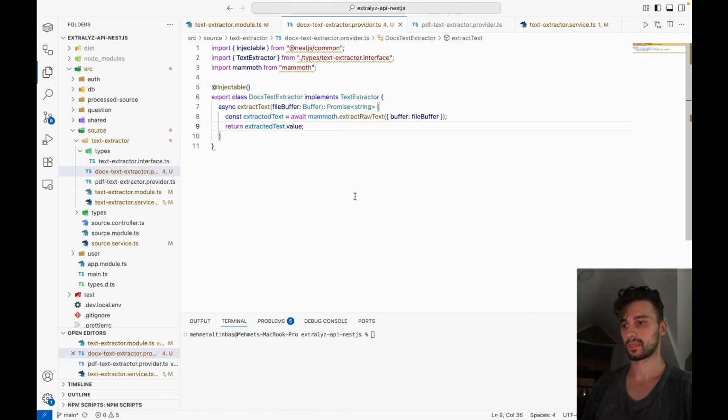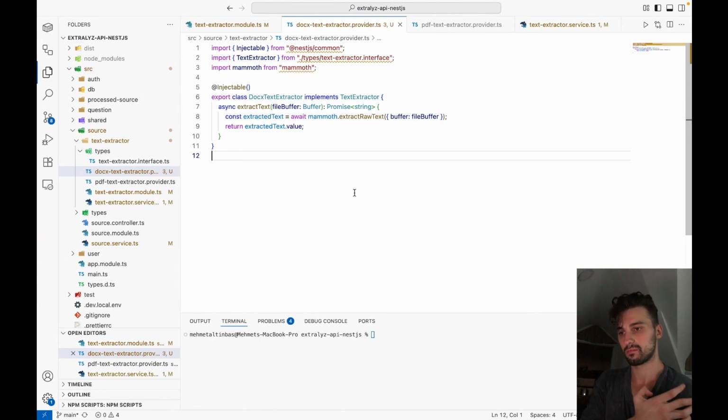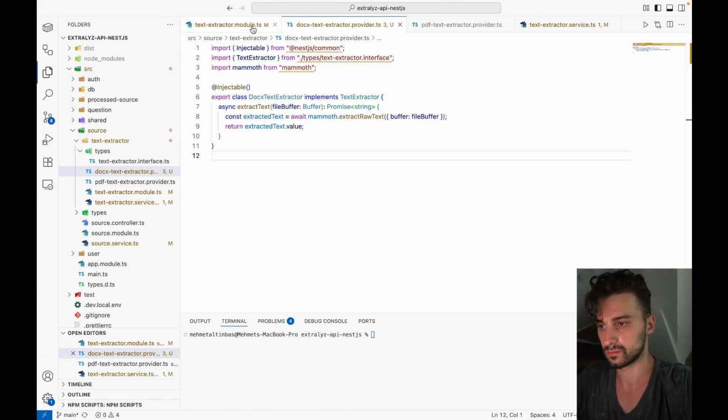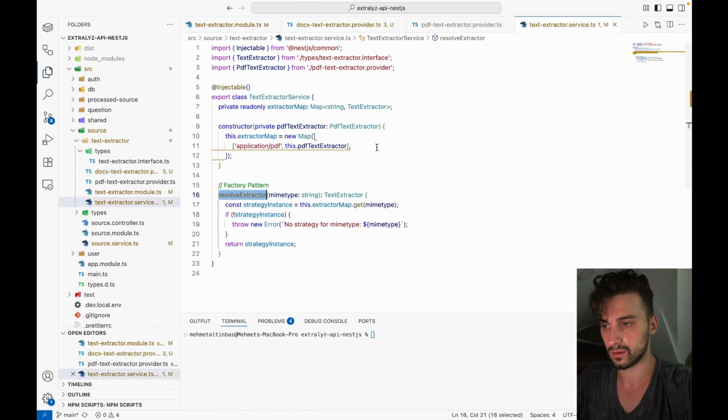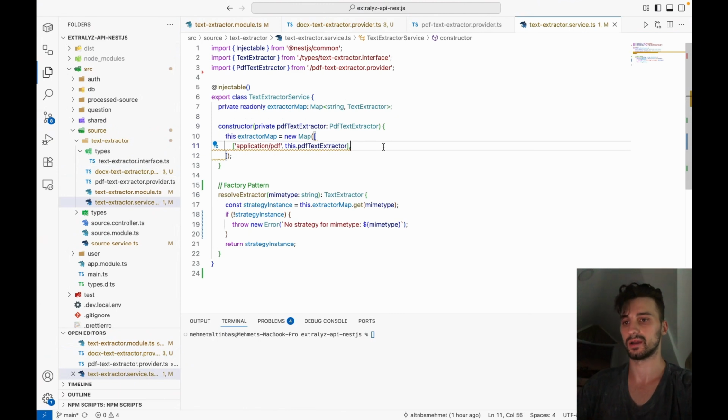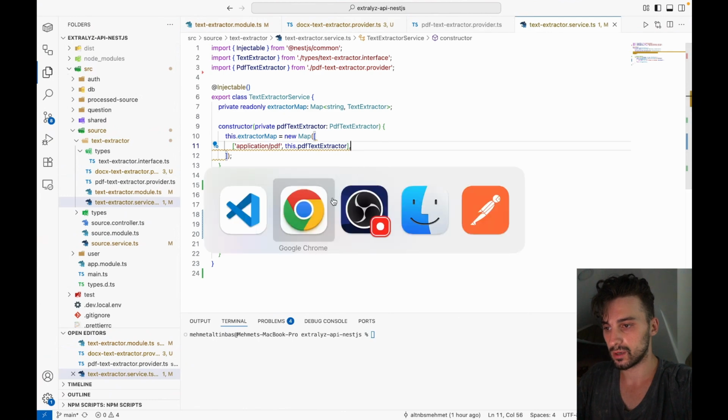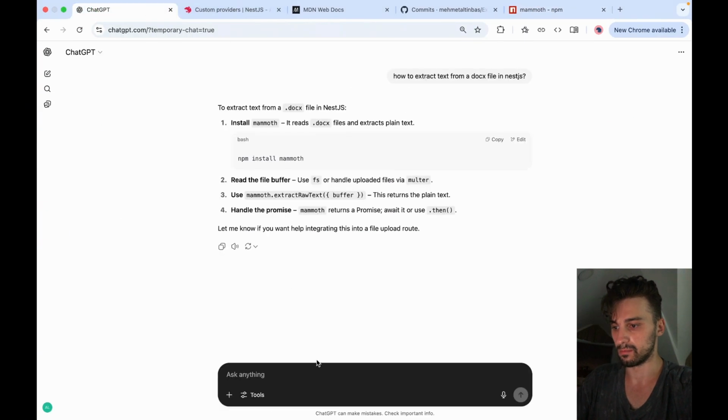Okay, the implementation should be done, right? Now we need to add a new map value inside the TextExtractorService. First, I need to learn the MIME type of docx.